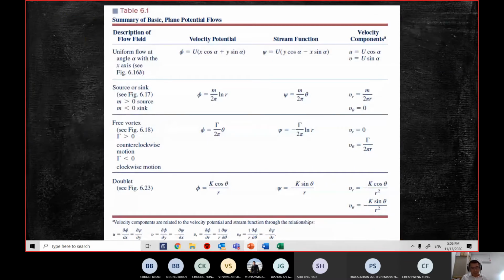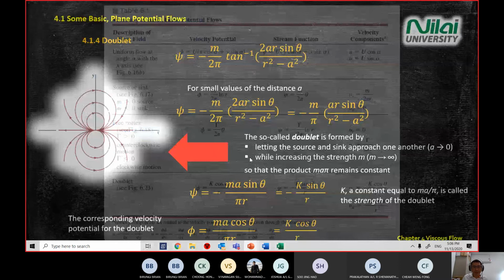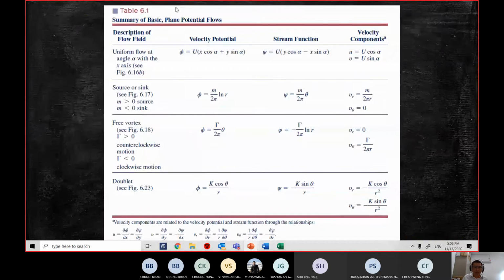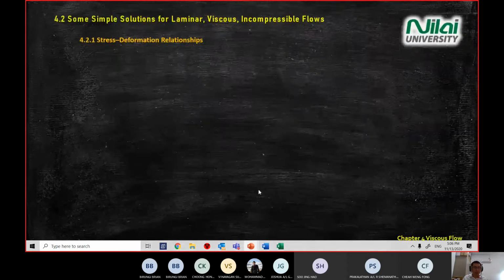Okay, then on your page number 6, the next page, it's just a summary of what we learned just now. So you just have a read, and maybe the table is very useful for your final exam. All right, so just look at this diagram and then plug in the correct equation to analyze your problems. Right, each of it we covered just now. Okay.